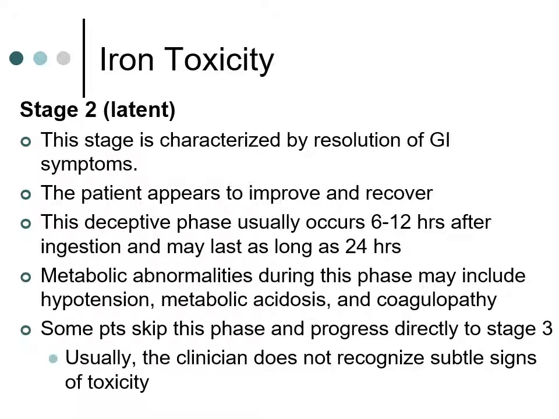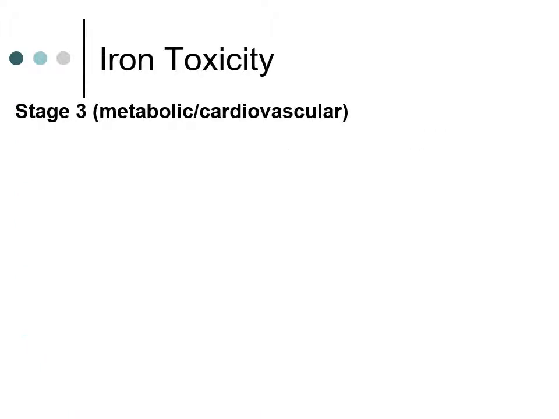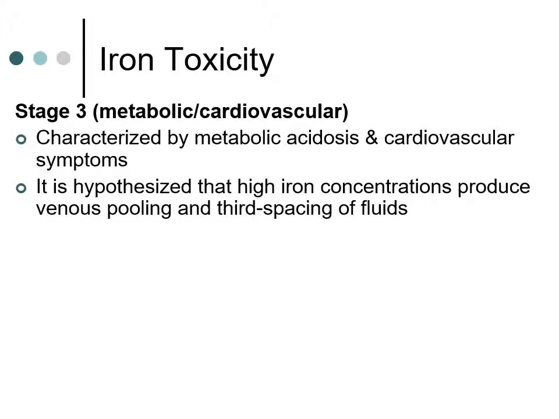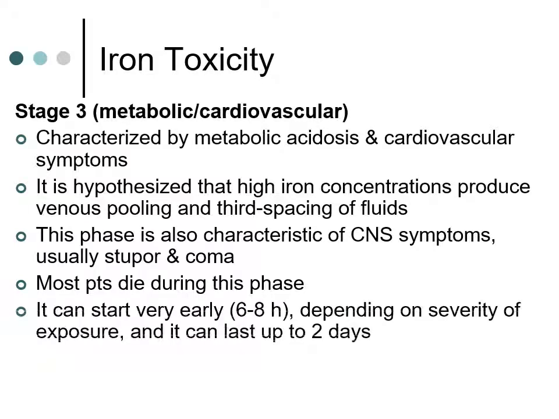So anyway, patients will present with a lot of GI effects, look like they're getting better, and then they'll really crash afterwards. Some patients may skip this stage 2, but a lot of patients will still be presenting right here. When they get into stage 3, that's when they start to develop very serious acidosis. They tend to get hypotensive, tachycardic. They can also start to see things like seizures develop here and a lot of third spacing of fluid. So blood pressure management is huge at this point, and trying to make sure to keep their pH within some normal range, or as close to normal as you can get.